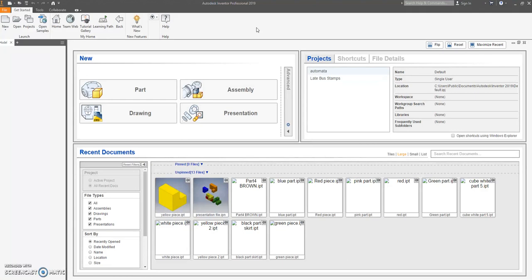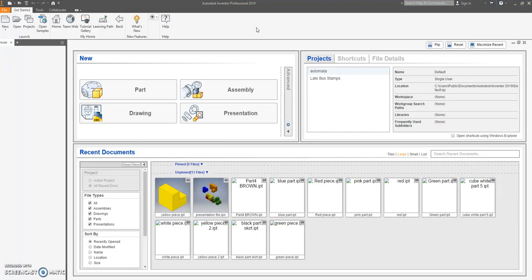If you have an Inventor 2017 file, you can open it with Inventor 2019, but you cannot open an Inventor 2019 file on Inventor 2017. So you can't go backwards. If anything, just have the most updated version. If you don't, just keep in mind that's going to be an issue.